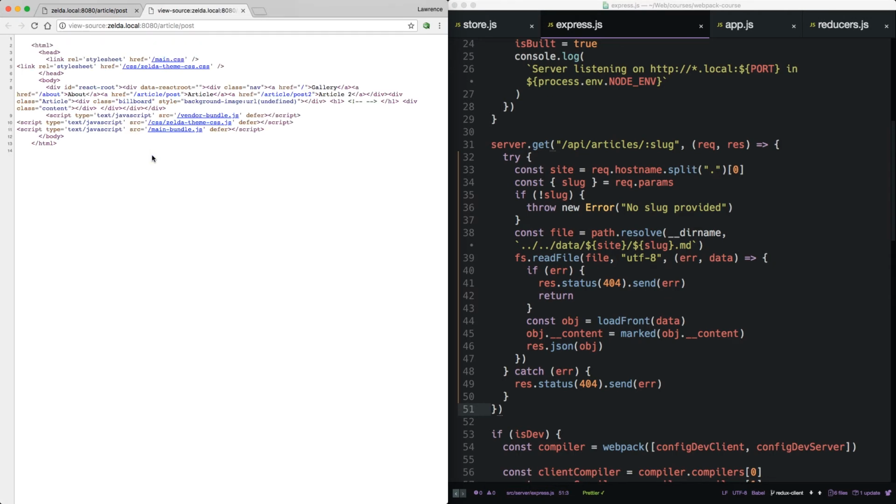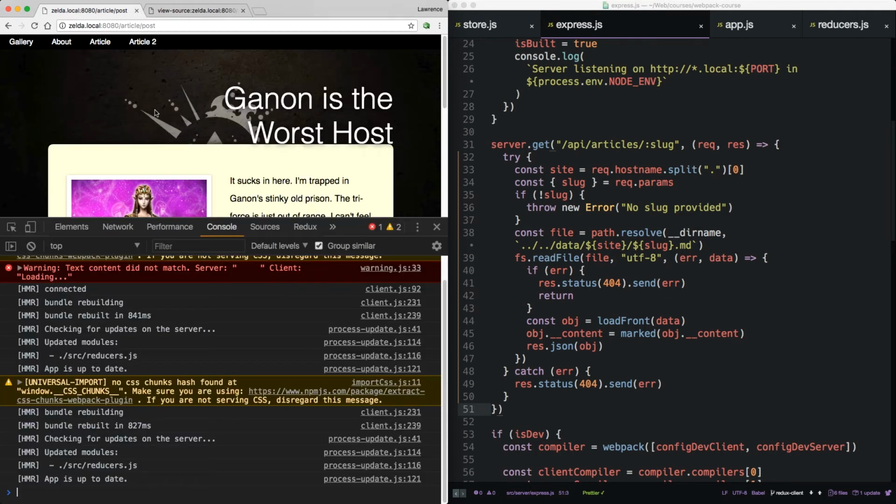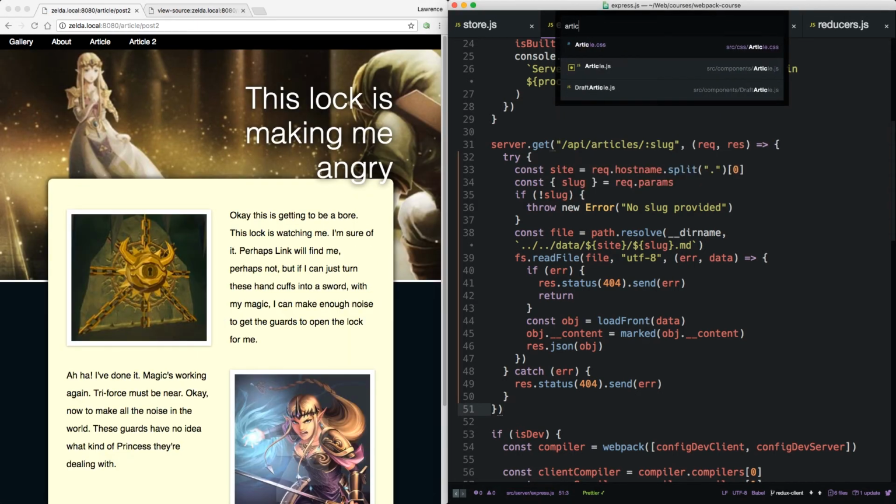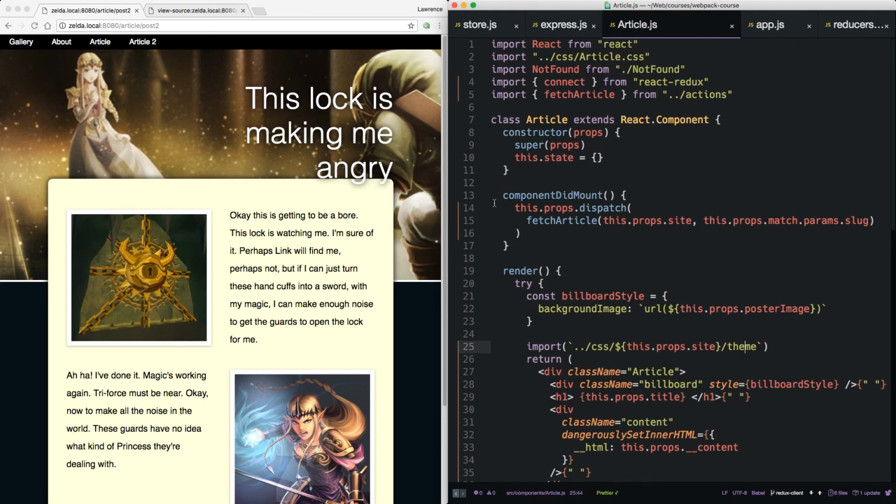But if you notice, inside the source, we're still not rendering anything on the server side. All of this is only rendered once we load the page. And you can see there's kind of a lag before the API is called in Article.js on component did mount. So we want to do this on the server side as well. And that's what we're going to get into in the next episode.